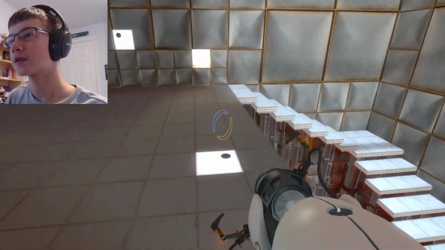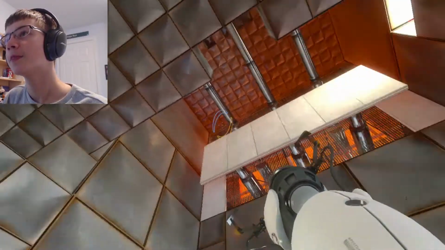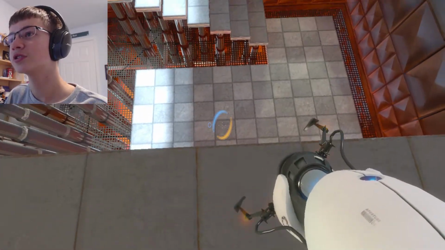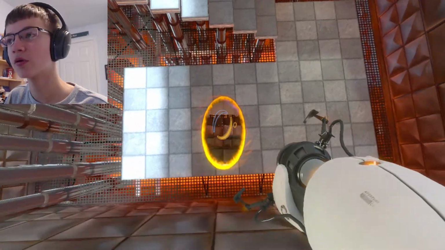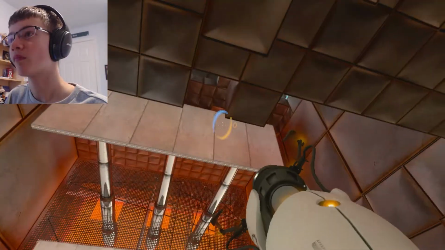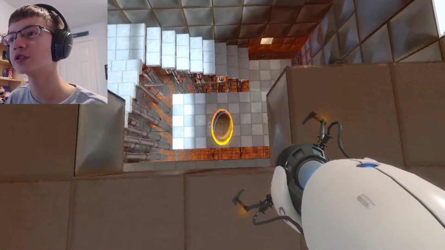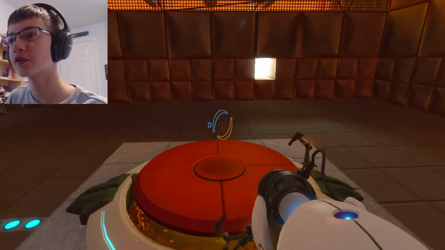So, now that we are here, what we want to do is place a blue there and an orange down here, and we're going to walk through it. Whole momentum thing, we're going to get flung out. Now we're going to place a blue there, and again we're going to fall through the orange that we have on the floor. I'm going to get flung out.